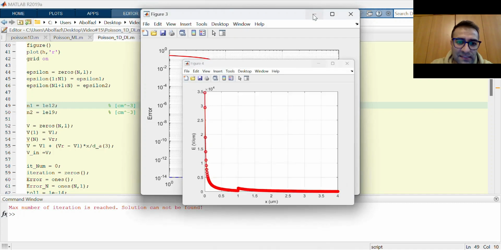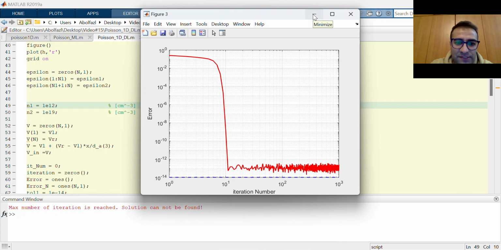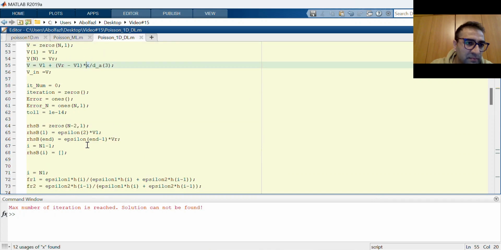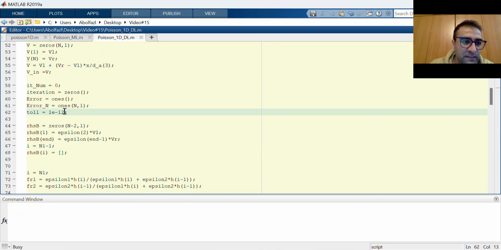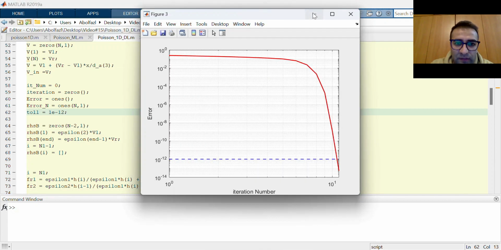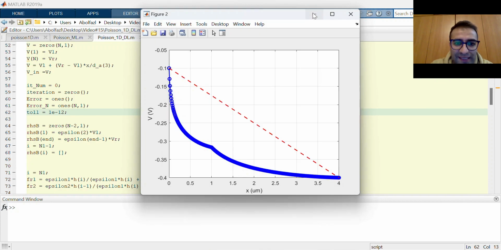And now we see something. This is the convergence, and the tolerance is defined here. Let it be 1E minus 12, because that is also enough for us. Press F5 again. And this is the electric field, and this is the convergence, and this is the potential.